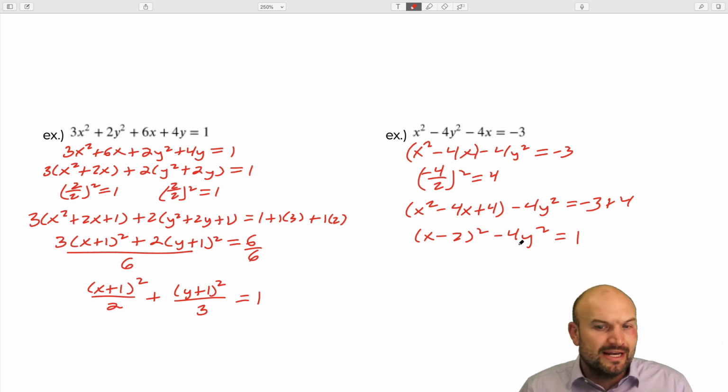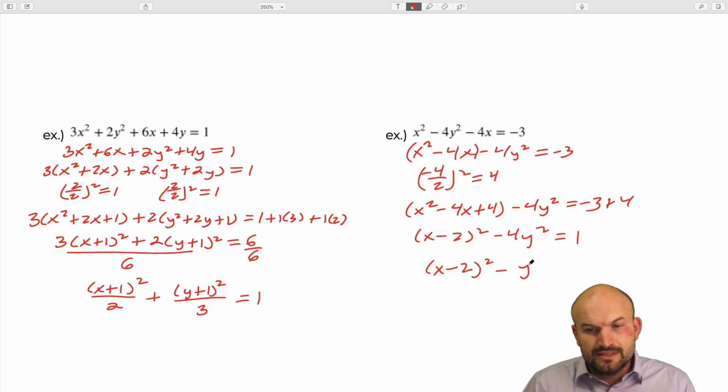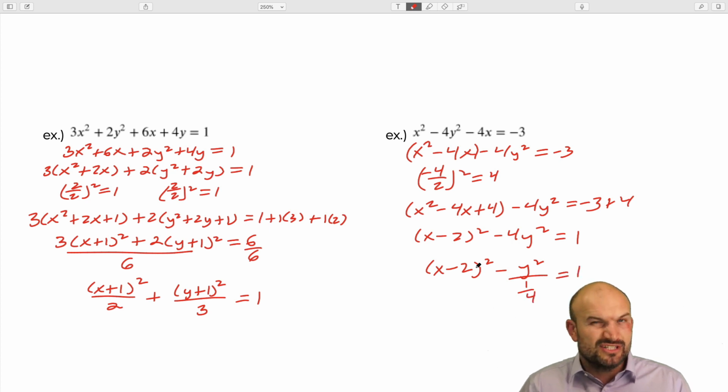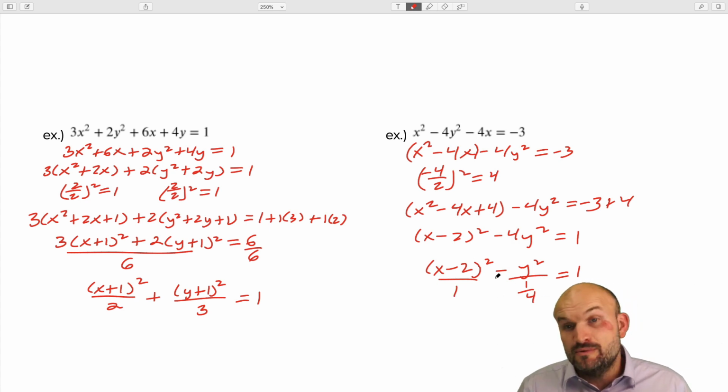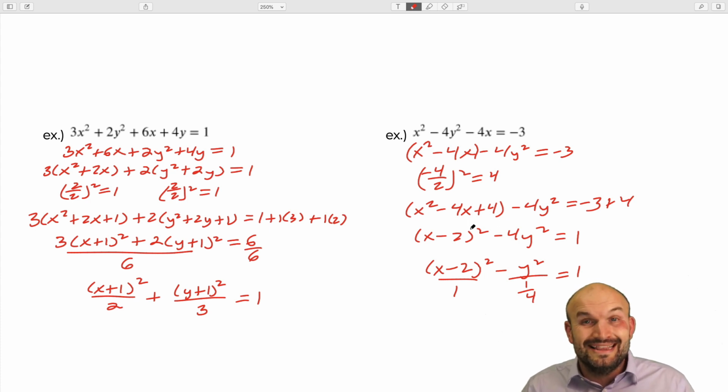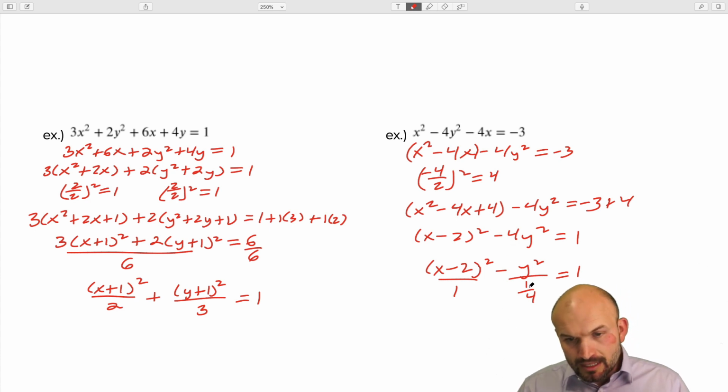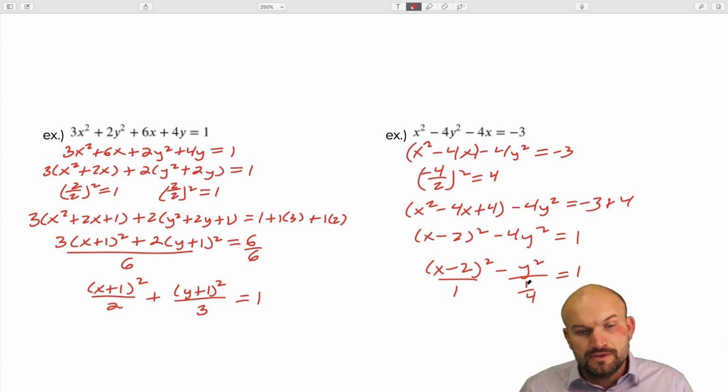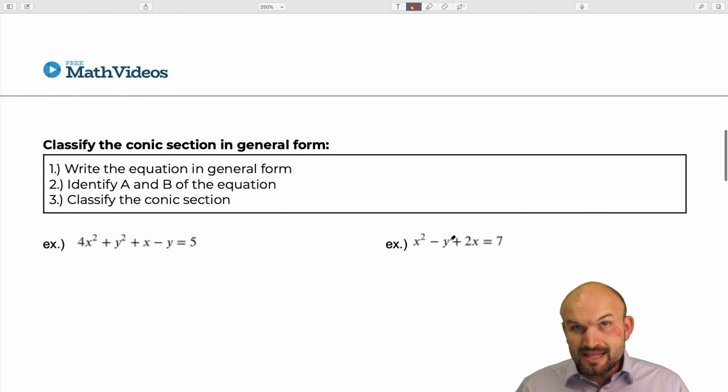Sometimes students will go ahead and rewrite this. You can see this would just be a different form here. If you needed to, you could rewrite it another typical way, which can sometimes be confusing. But multiplying by 4 is the same thing as dividing by 1/4. So it's just another way for you to see that y squared is actually being divided by a number, and that number is going to be 1/4. Typically, we will write it in this format compared to that one. But if you needed to identify your A or your B, you can see that the B in this case would be 1/4.